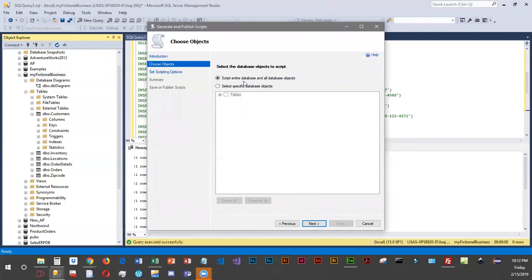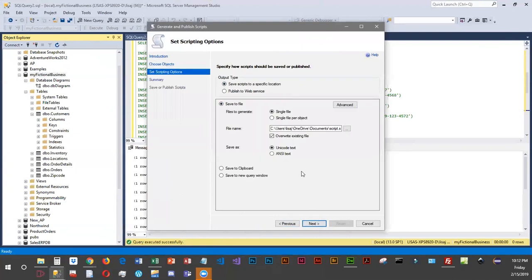Basically what I want is my tables and my data. So I'm going to select specific objects and I'm going to choose the tables, and that's actually choosing all the tables I have in here. And I'm going to click on next.